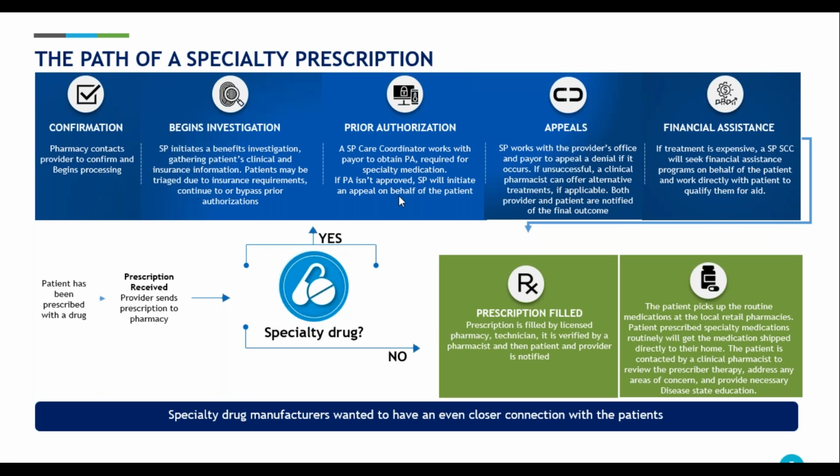So as you have seen, it's a pretty complicated process, and it's very burdensome for the patient as well. The patient may get the drug approved at the first prior auth itself, or after an appeal, or may not get approved at all and might have to seek financial assistance and eventually get on the drug. But with traditional drugs it's pretty straightforward: once the patient has been given a prescription, the provider sends it to the pharmacy, and the patient goes to the pharmacy directly and gets the drug.